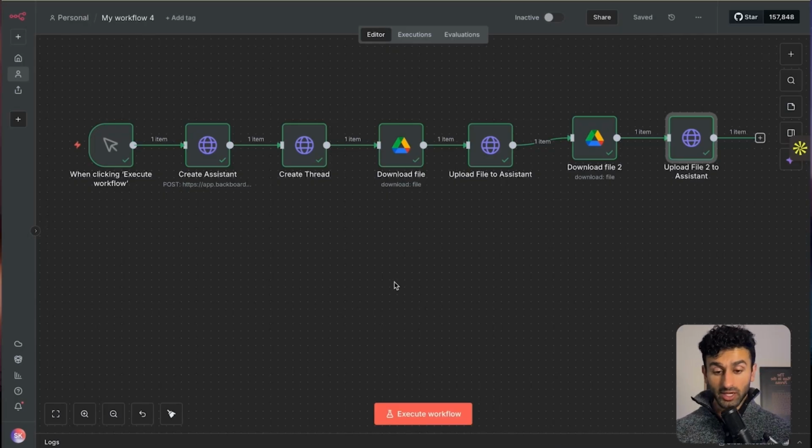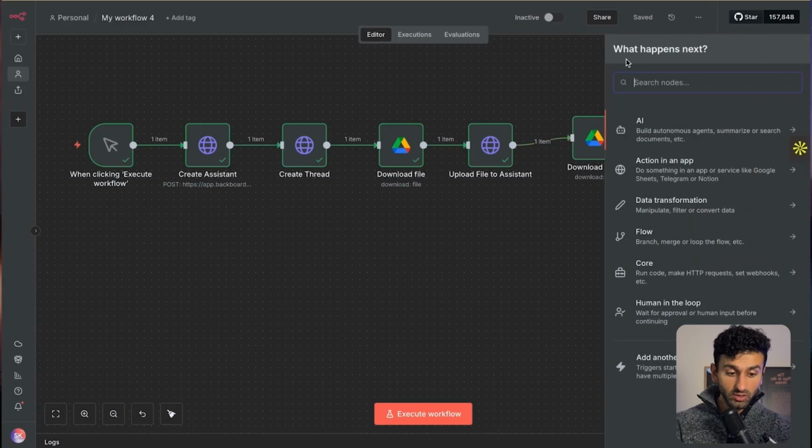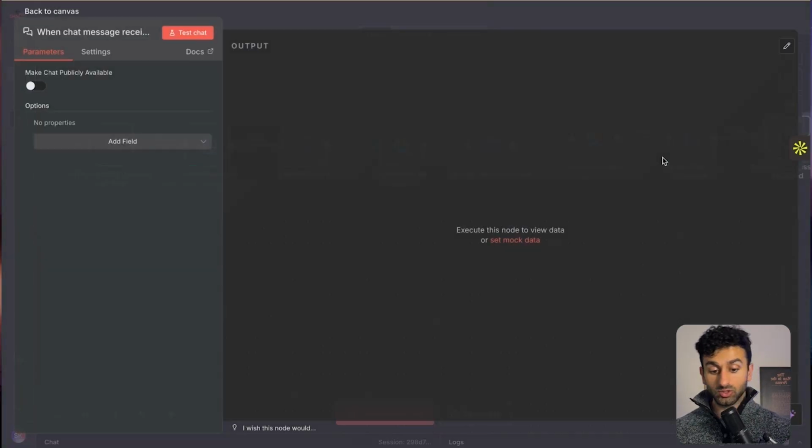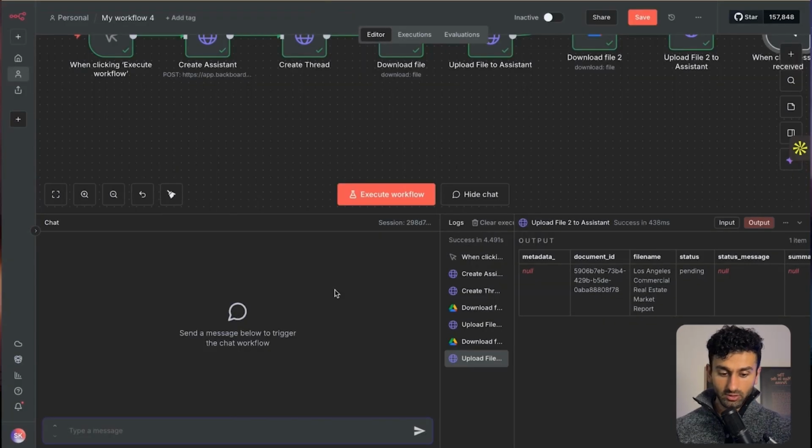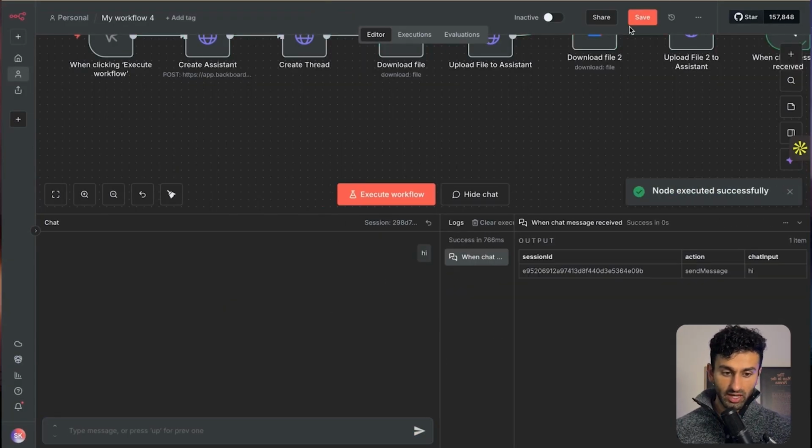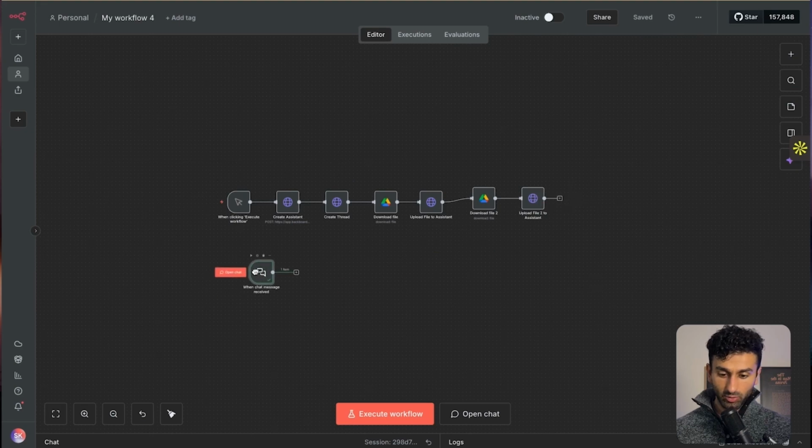Now, that's essentially it. That's really the legwork of what we need to do here. Our AI agent is built, it is ready to go, it's trained. Now, the only thing we need to do is run this within a chat message. So now we can actually start to use this agent. So what I'm going to do here is I'm going to say trigger, and we're going to use a chat trigger. We're going to say test chat. We're going to say hi. Great. Okay, so we have a chat. Where is that here? We're going to bring that over.